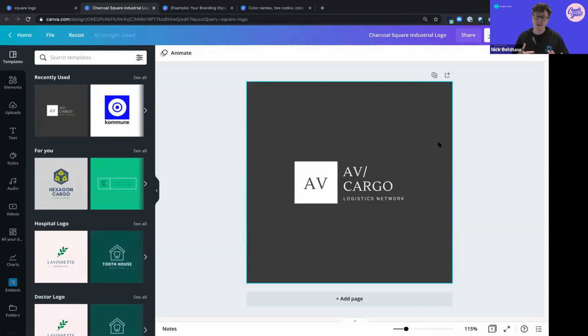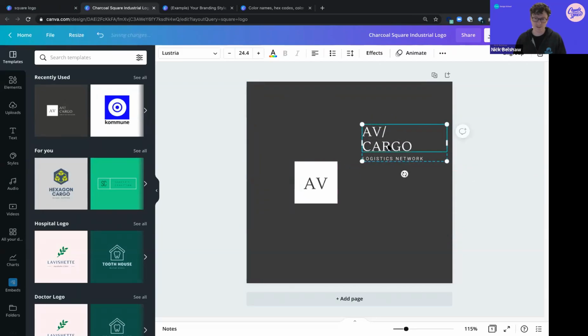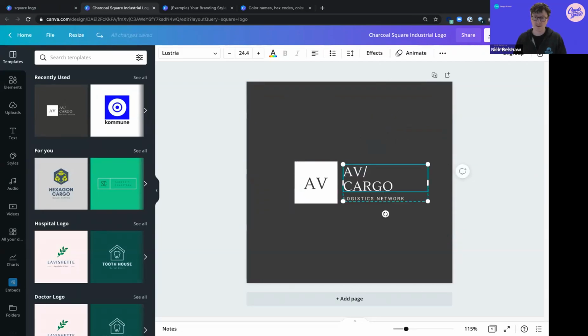So rather than being a dark logo on a white or light background, I'm making a light or white logo on a dark background. So let's see if we can recreate my logo here. First of all, you can see I've got elements here that are grouped together. There's two different text boxes that are actually grouped together. So I'm just going to come here and click ungroup. And I'm going to get rid of this bottom line. We don't need that one.